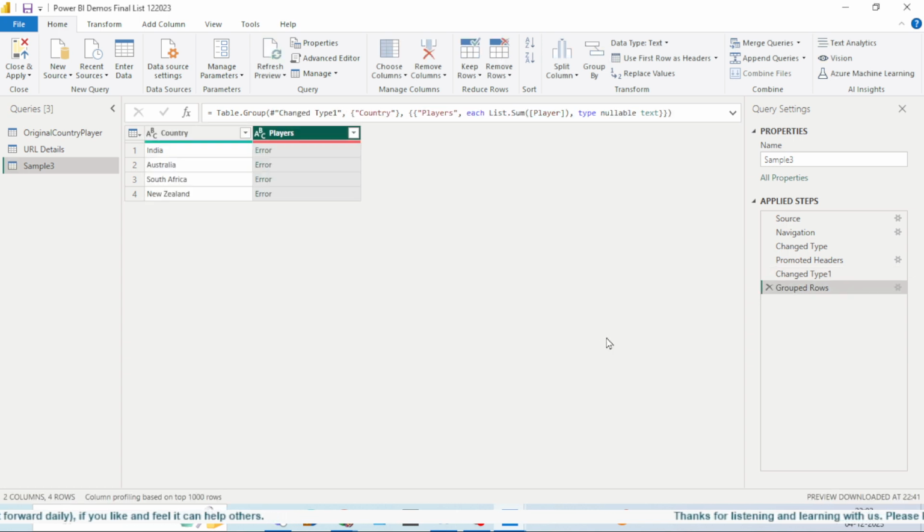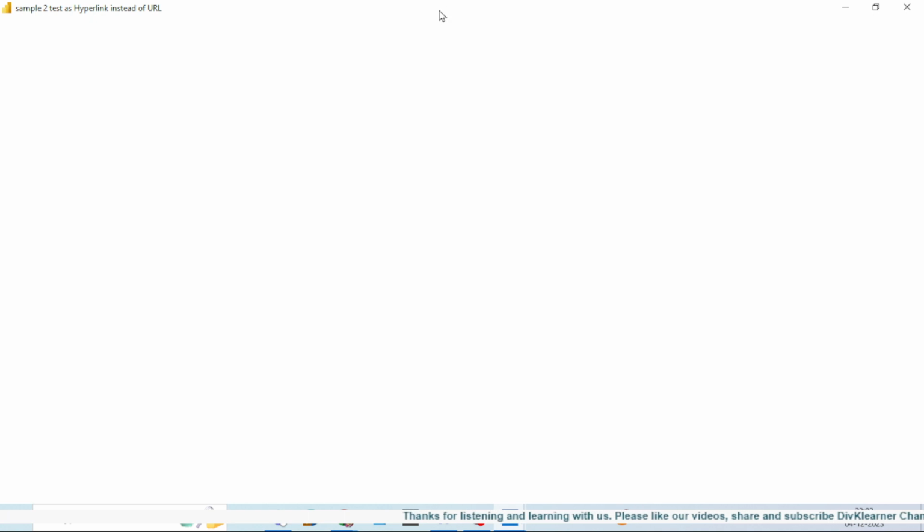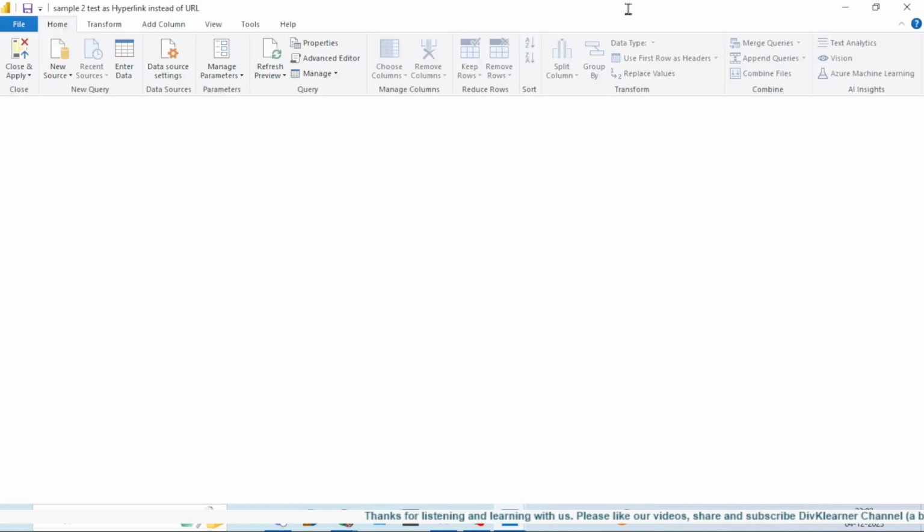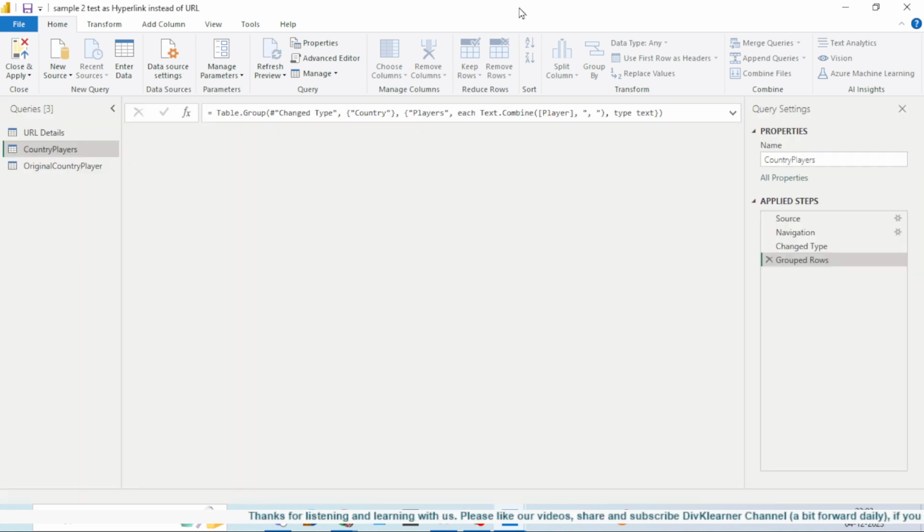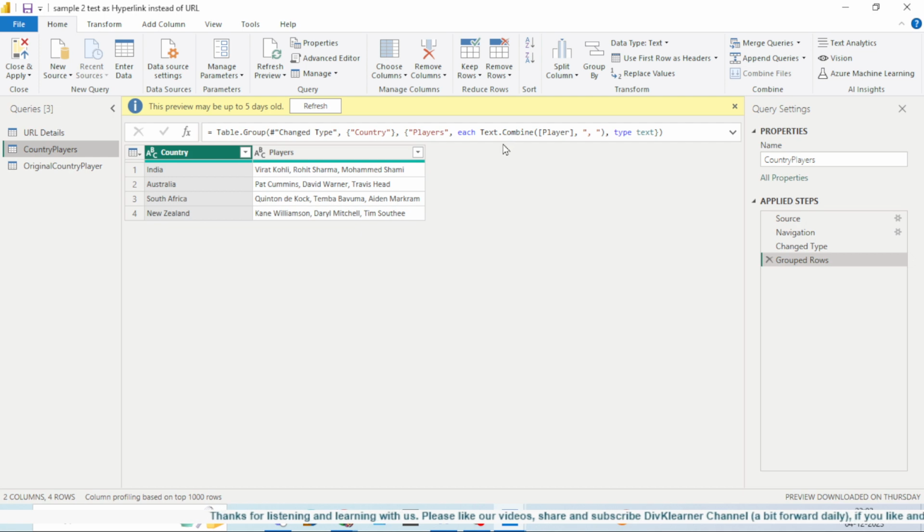We'll wait till we get to the place where we get the errors, because we are trying to sum the players where we don't have an exact value. So I have another example from which I have this text coming in, and I'll be using the same thing here.